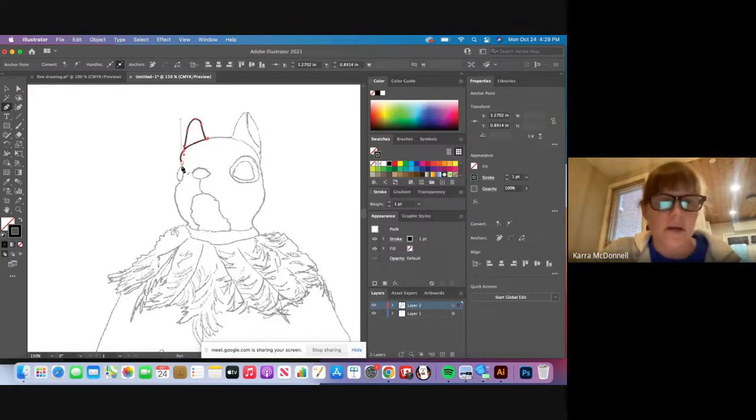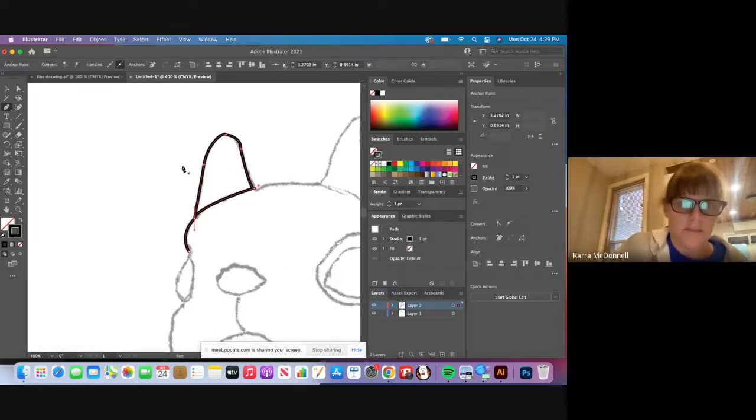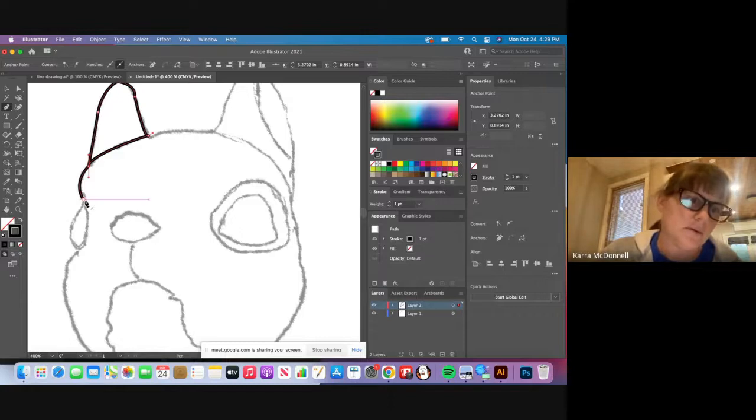All right, escape, because now I've gotten to a place where I have to get rid of this little line and start somewhere else. Now, I personally would work even more zoomed in than this. So I'm going to go Command plus, Command plus, Command plus, space bar, move around. Now I'm super, super close. I'm going to push shift because I don't want to do anything to the anchor I already have.